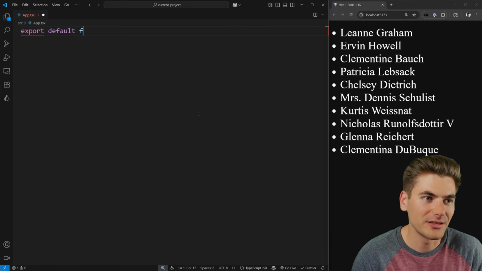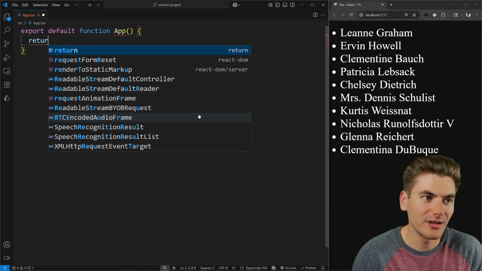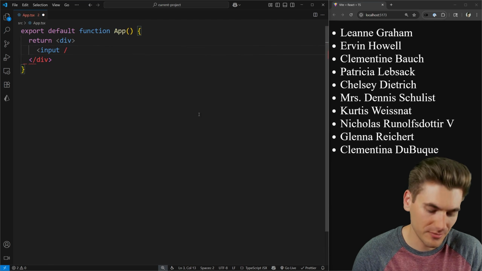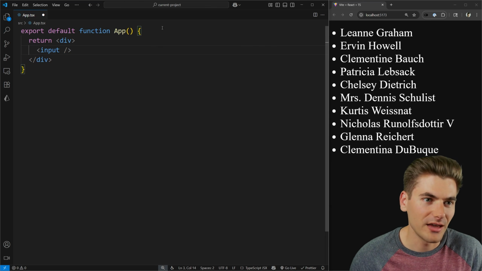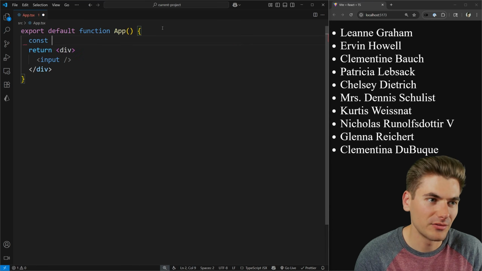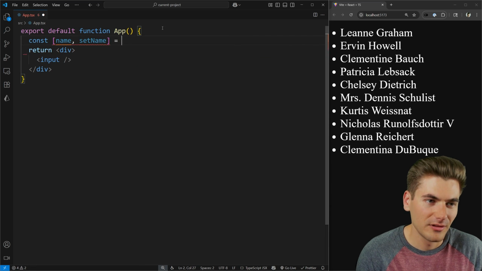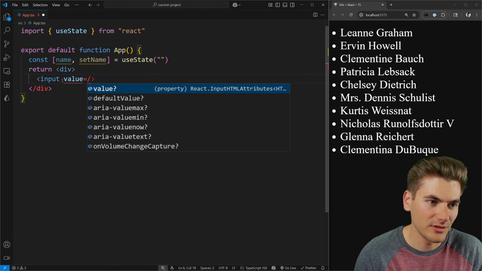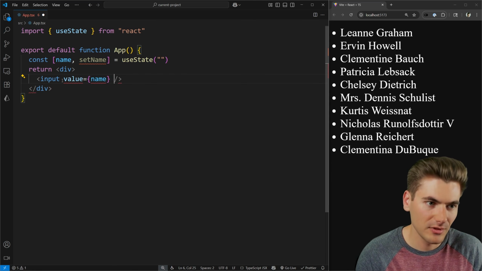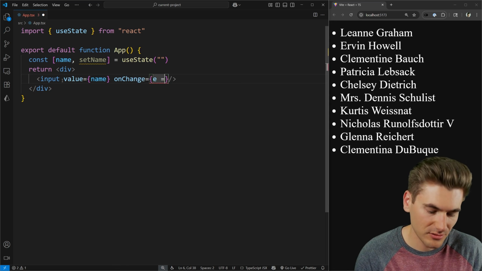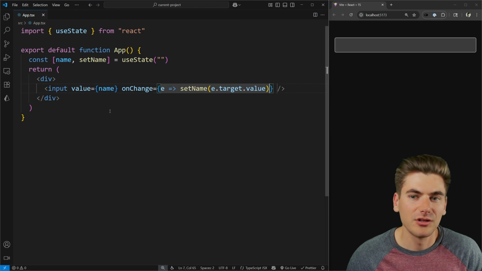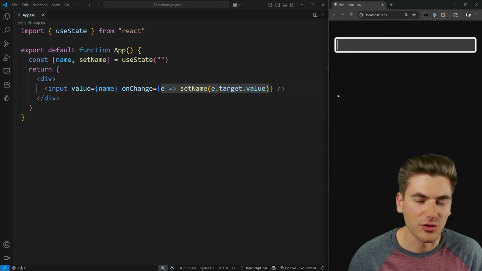We're just going to export a default function called app. And inside this function, we're just going to essentially have a really simple component that just has an input, which is going to have a name. So we'll come in here just like that, and we'll make sure that this is a state variable. And we'll set that equal to a brand new useState. And inside of here, value is equal to name. And we'll say on change, we want to update our name variable to be that name. There we go. So now we just have an input that's going to update its value properly.